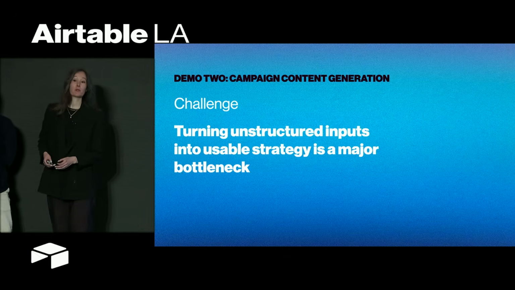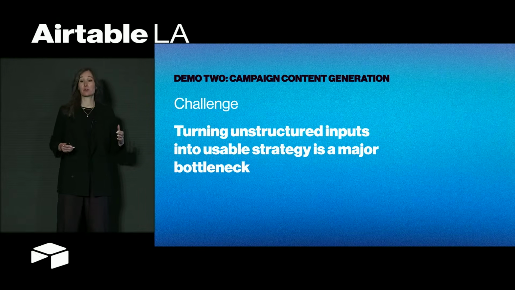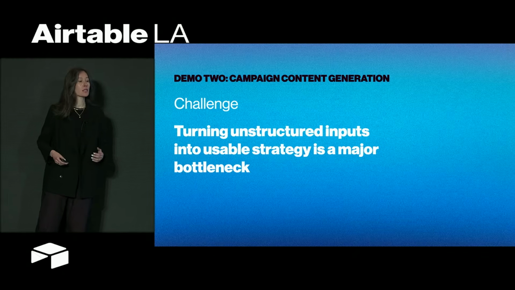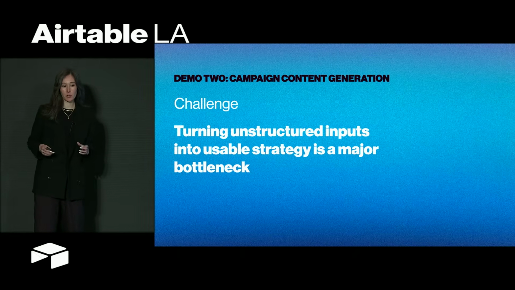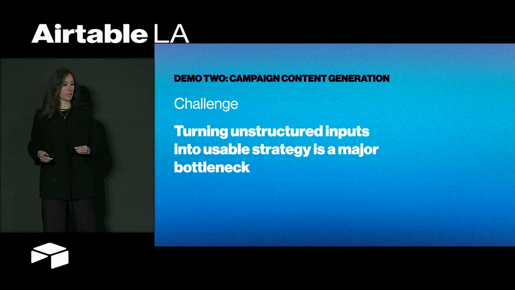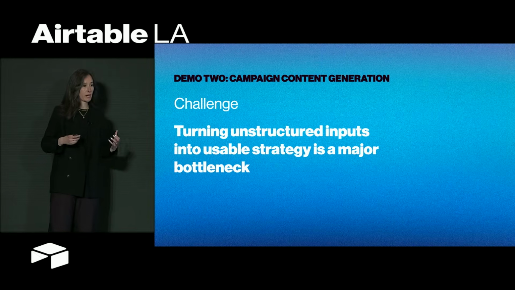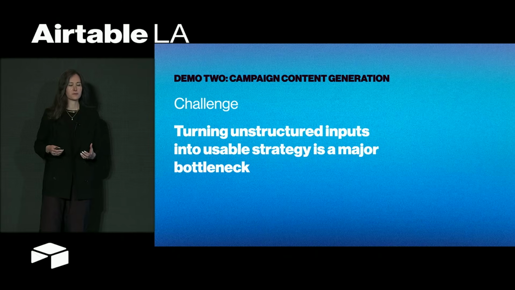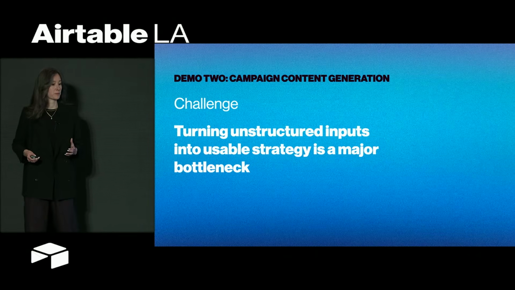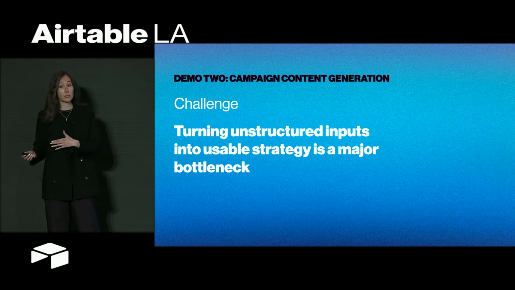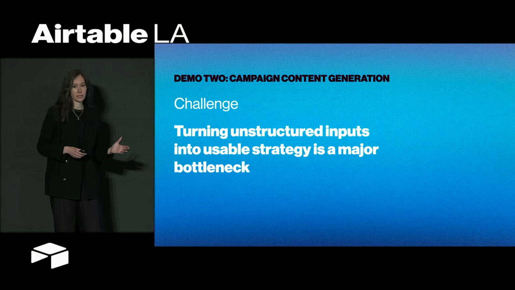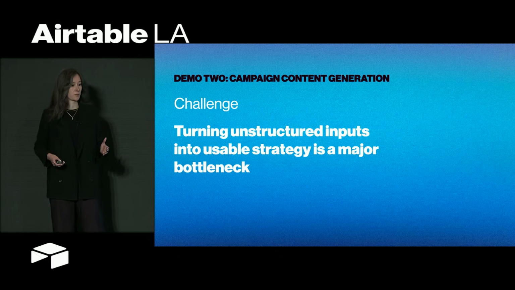OK, so now that we've seen how fast Omni helps you spin up a real working app, let's take a look at what happens when you start with unstructured data in the beginning. And this is one that I've been thinking about a lot as a design leader, again, where AI comes into processes. So there's so much potential here. A good example, and Howie showed you a little bit of this before, but I really want to break it down so you have a chance to see a lot of the steps here.